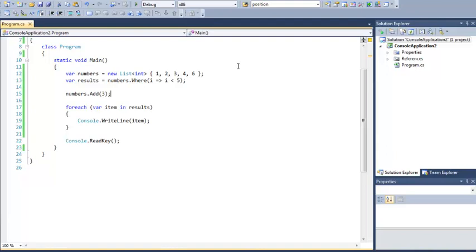Well, you've defined a list at the very top, which goes 1, 2, 3, 4, 6. And then down from there, the only thing you're using LINQ for is on line 13, which my brain wanted to say was the second line because of where it started reading. The only place you're using LINQ is to determine what you're going to be plugging into the results. You're using a lambda with your LINQ expression to single out all values from your items that are less than 5. So those get stored in your results. Then you're using, I'm guessing, another bit of functionality that comes along with LINQ to add 3 in. I'm just assuming that gets added to the end of your list.